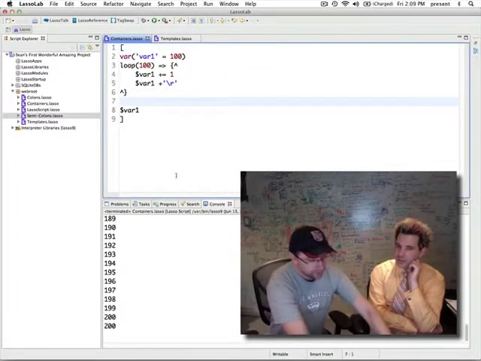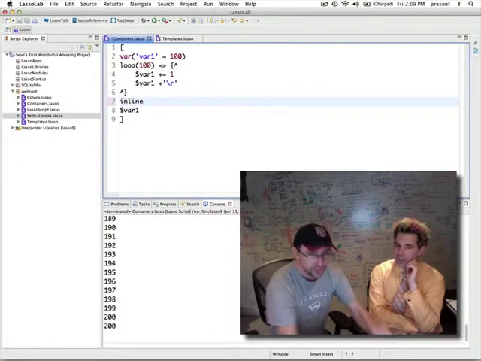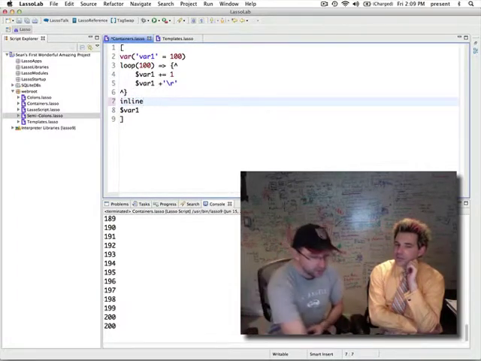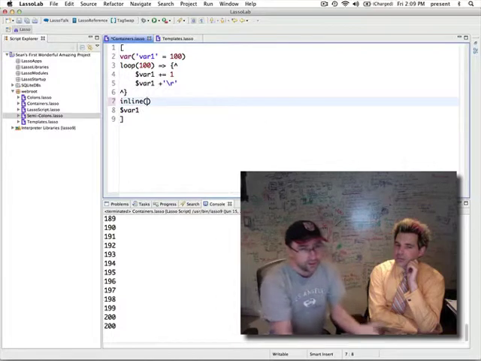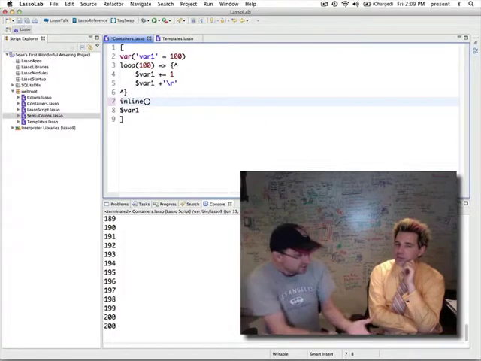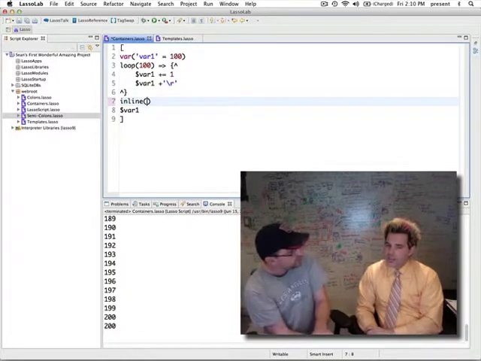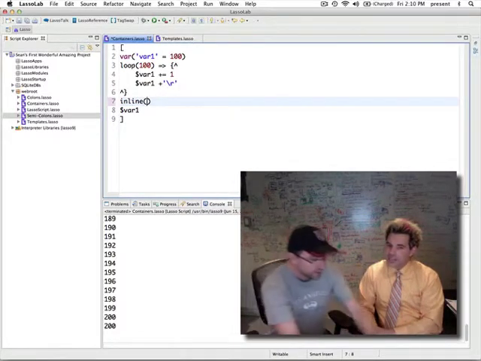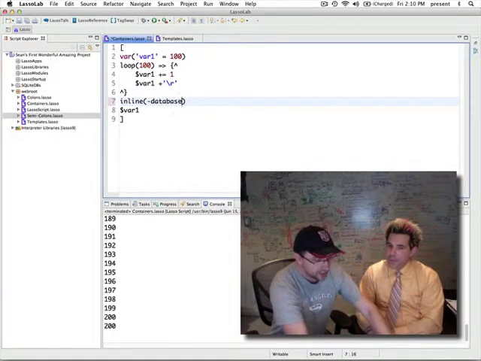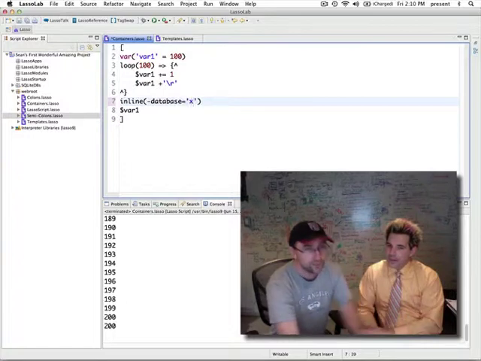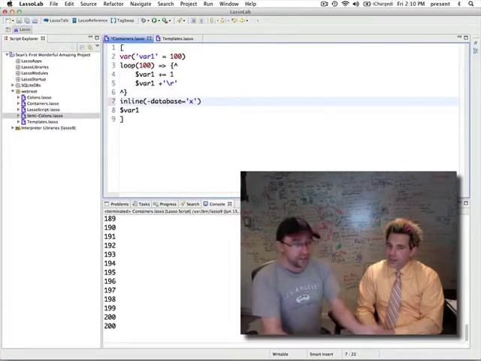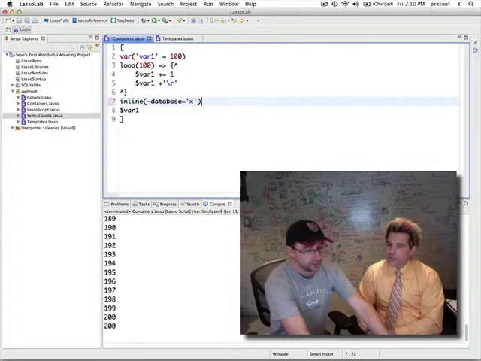So if you're building from scratch, I'm just typing in inline, and then I've just started by typing an opening bracket. And it's given me my closing bracket. And I'm going to type in database equals X. Now here are the shortcuts in Lasso Lab.